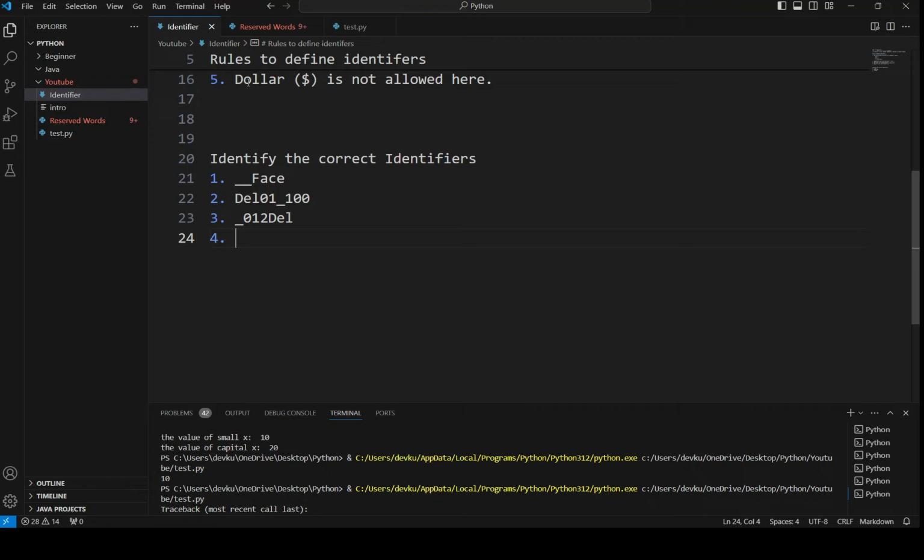The next question is red dollar 123. The next question is height underscore 1.